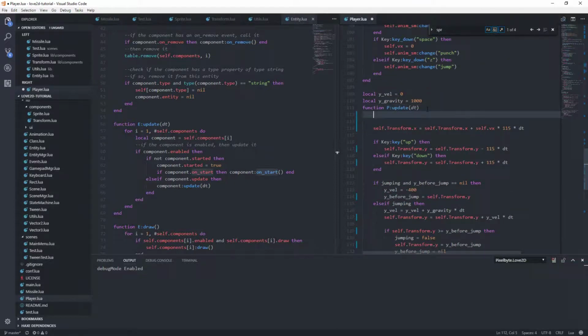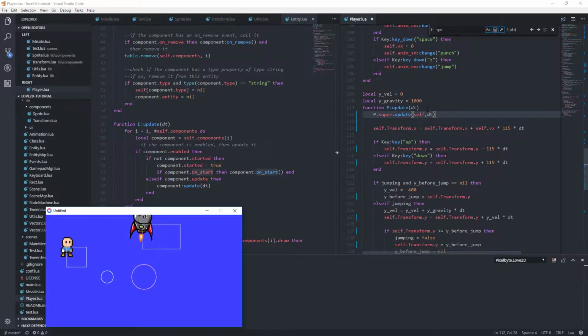And I'd say we should do p.super.update self, dt, I think, because we want it to do its own components.